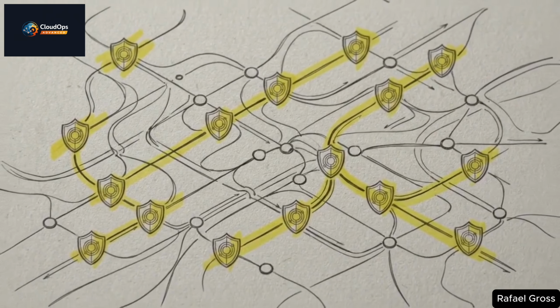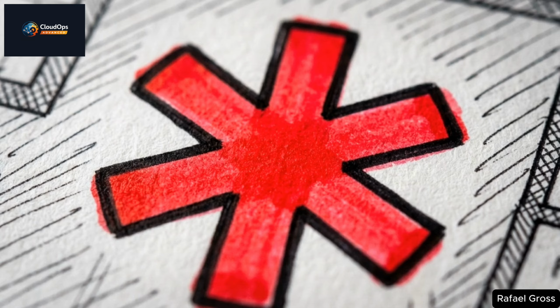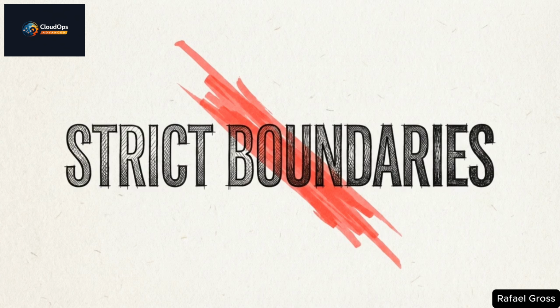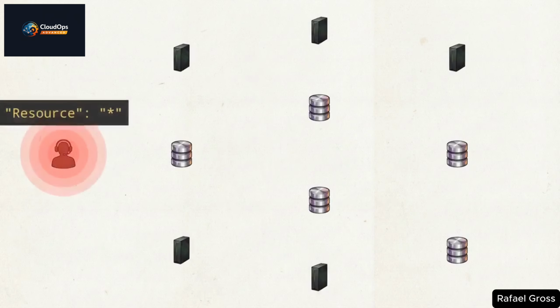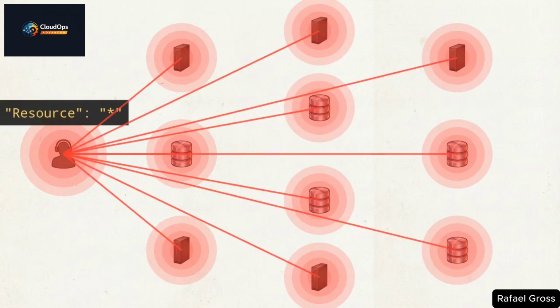This JSON block shows the wildcard trap. It is an incredibly dangerous engineering practice, where an asterisk is used for actions or resources in a policy. Using wildcards violates the mandate of least privilege. It grants broad, sweeping access that opens massive attack vectors, allowing compromised identities to move laterally through your environment.